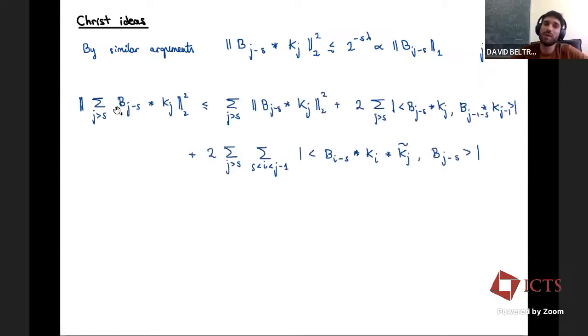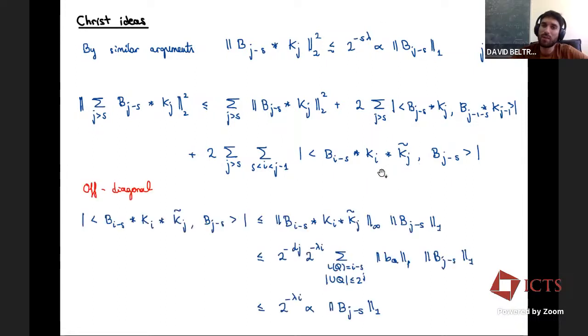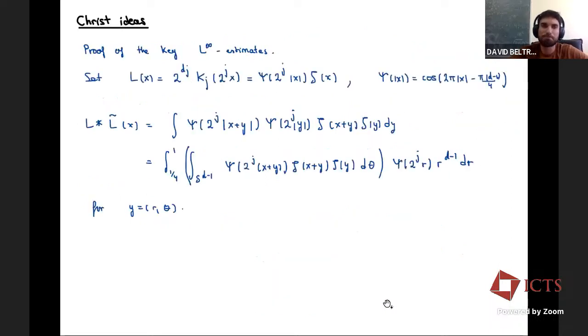So the sum in j, what we do is like a diagonal term, which is going to be these guys, and then another diagonal term. So for the first diagonal term, we already did it. For the other diagonal term, now we use the other smoothing estimates on these kernels, and we argue in a very similar way. And yeah, I won't spend any more time because I'm running short already. So we can close the argument.